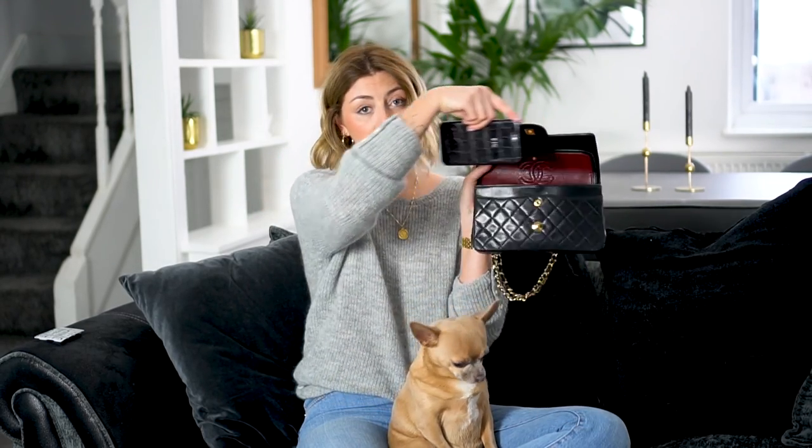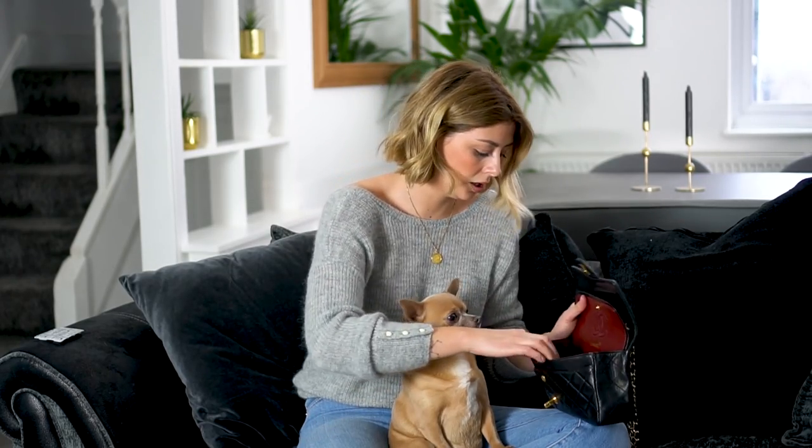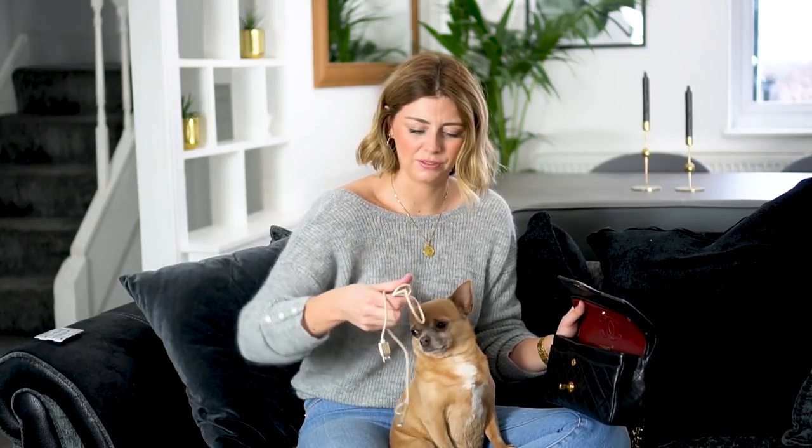Next up — my phone. This is an iPhone 7 Plus. Any of the Plus sizes, this bag will perfectly fit this size of phone. It is a big phone but you can fit it in there — it's still relatively slim. I also have my Lightning cable for my phone, and a portable charger. This one is gold, which is a bit jazzier than the white one, but it does make it a little bit awkward because it's covered in this kind of fabricy stuff and it's a bit thicker to scrunch down.